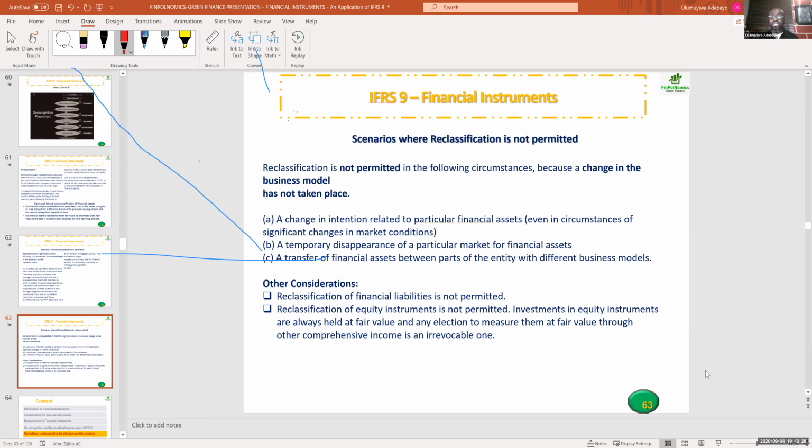Another one is that reclassification of an equity instrument is not permitted. I've said that earlier. By default, you can't reclassify equity. There are two buckets in which an equity instrument falls. First, it could be fair value through profit or loss or fair value through OCI. Therefore, on no basis can you cross it, under no condition. And that is the important thing we need to know, which then means we've been able to explain the recognition principle, and we are able to explain the reclassification principle.